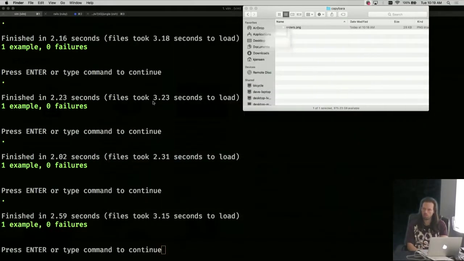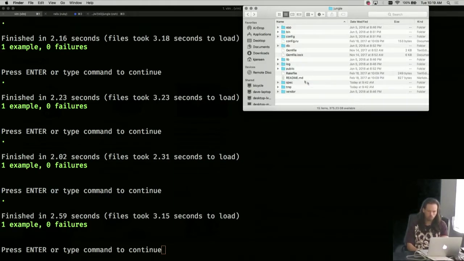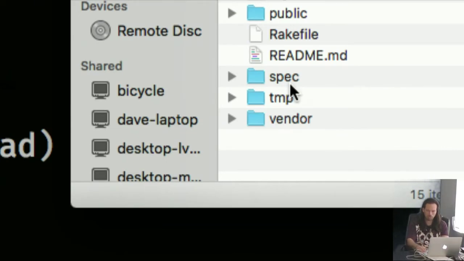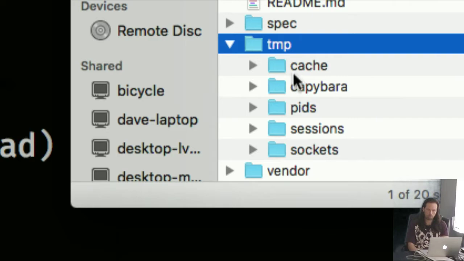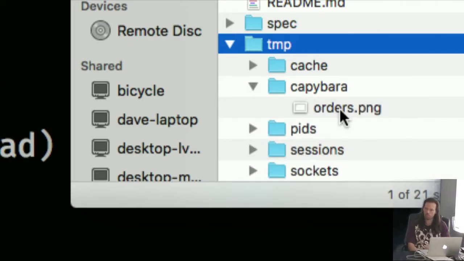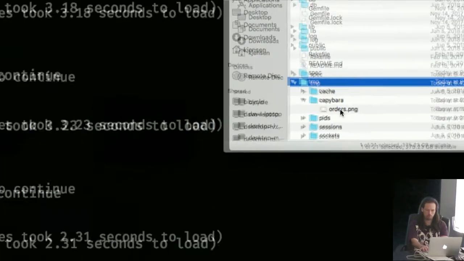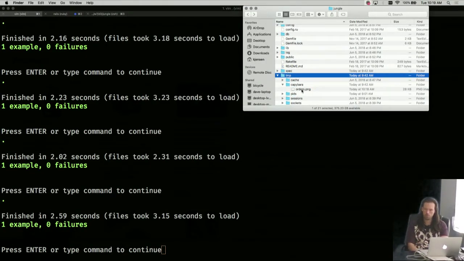Like, when you download Capybara, is there a folder called Capybara and it just happens to be in there? When you install Capybara, so you always have a temp folder in Rails? Temp folder, yeah. Okay. But then this might change. In this case, Capybara would have been added when you add the Capybara gem. And then in there are your screenshots. I've named mine orders.png, so it keeps replacing it. If you don't give it a name, if you just do save screenshot, it's going to create a time-stamped one every time. But what is the temp folder? It's on every Rails project.